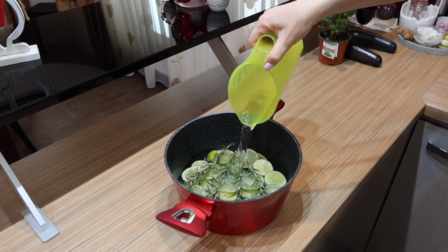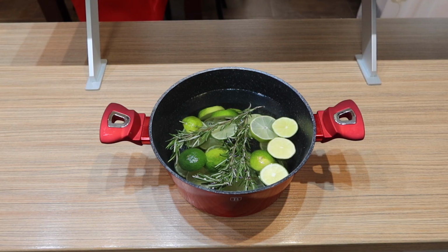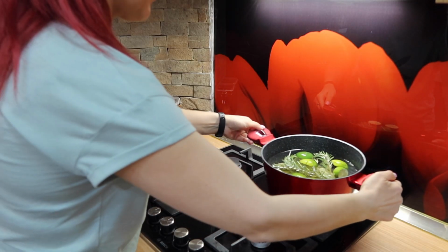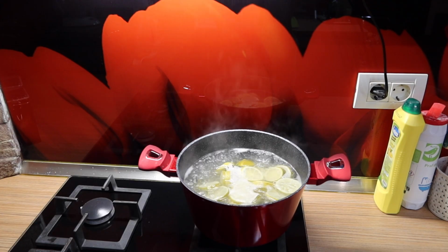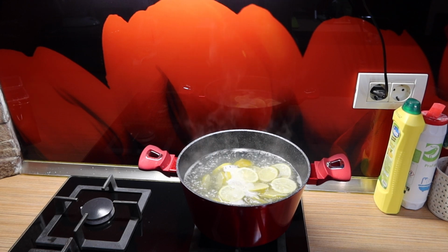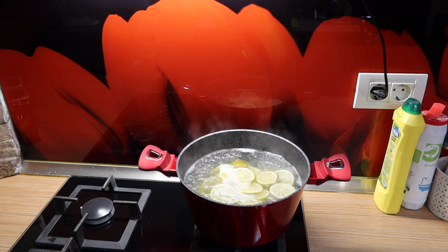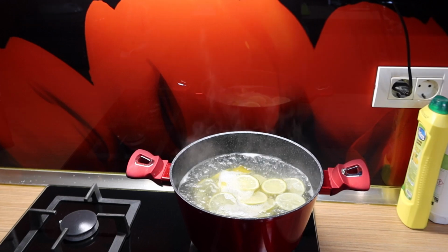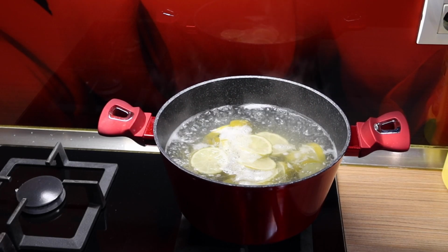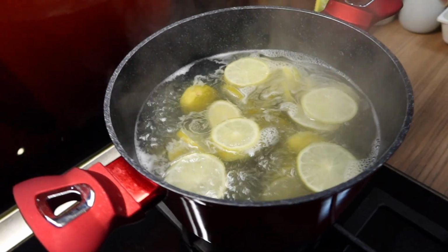Add about 2 liters of water. Bring water to a boil. Then lower the heat and simmer. Be sure to keep your simmer pot on the back burner and keep an eye on it. You don't want all of the water to evaporate and let the pot run dry. Enjoy the smell that will soon infuse in your home.